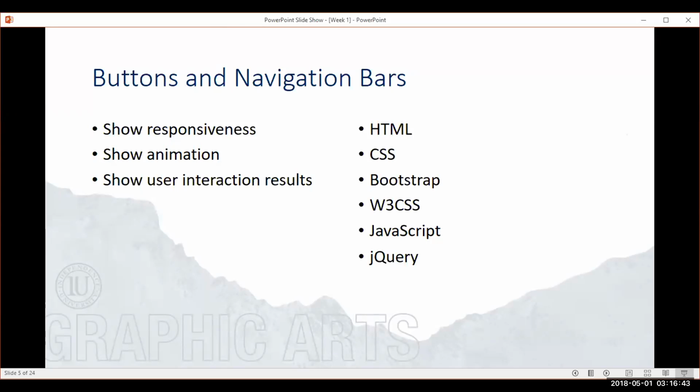Maybe you do a navigation using just HTML and CSS, and you do one in Bootstrap, you do one in W3 CSS, you do one with HTML, CSS, and JavaScript. You do one with jQuery. That's where your animation and user interaction type stuff comes in, with your JavaScript and your jQuery.